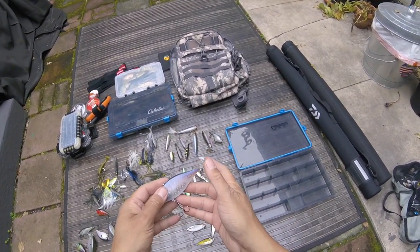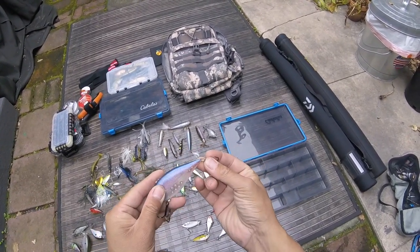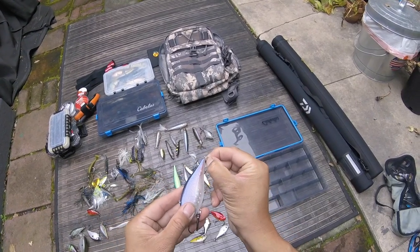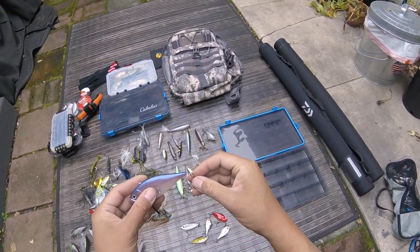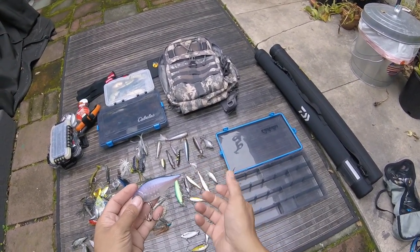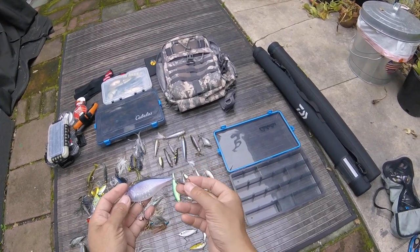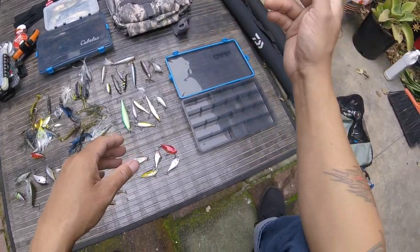Changed out the hooks though, and split rings. These are Spro split rings with Gamakatsu trebles. Run the small one in the back. It's always the back hook on a lipless that gets caught up on stuff, so I tend to run the small hook back there if I can. Unique rattle. Great bait.